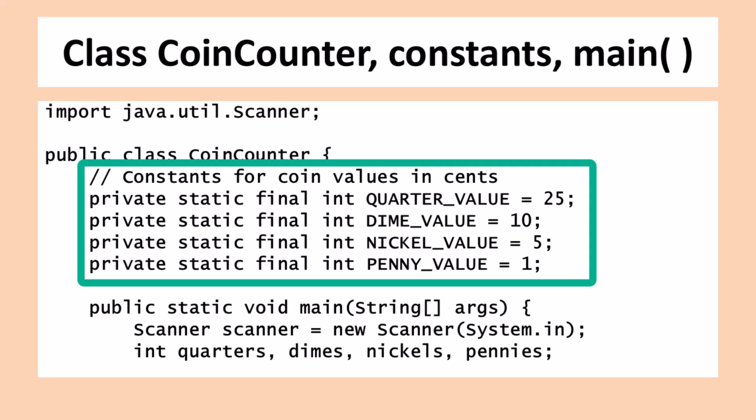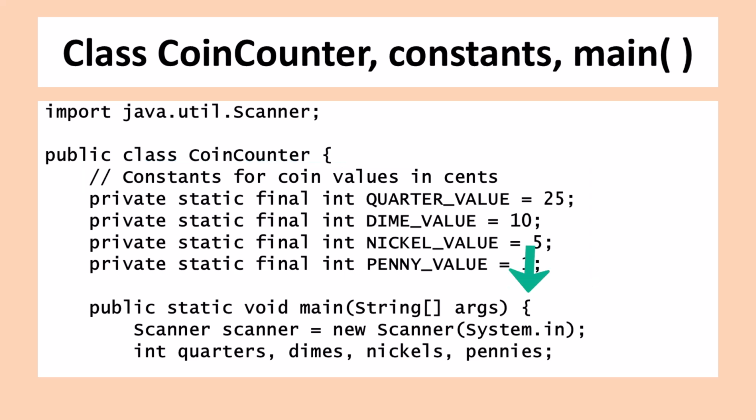I see that it is using integers for the constants, which means that it will be keeping track of the total cents instead of dollars. A block of code inside the curly braces for public static void main has the executable code for when the program runs. The first thing I see is Scanner with a capital S, scanner with a lowercase s, equal new Scanner with a capital S, open parentheses, System.in, close parentheses, semicolon. The word Scanner with an uppercase S is a class name and gives us access to the keyboard.